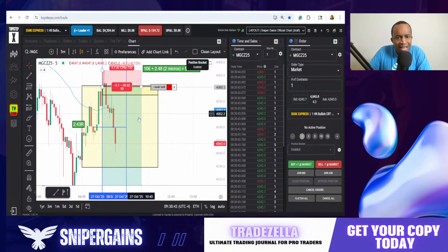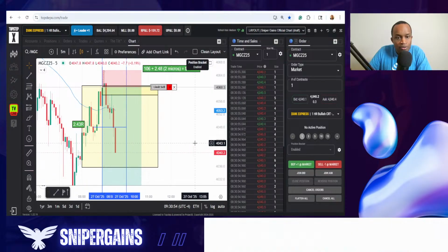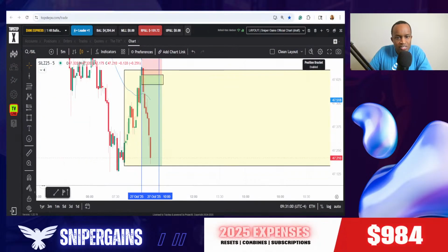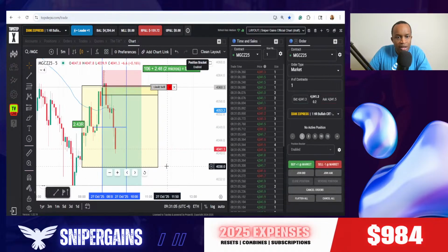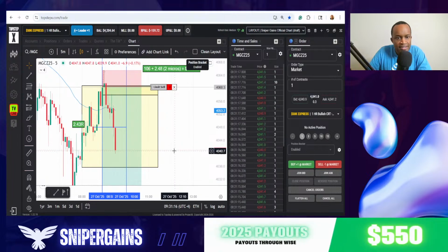Now, I don't think we'll have the opportunity for it to go back and fill the gap and drive the price back down. But again, you never know. Until it hits this spot, the play is still on. When it comes to CL, it has already most likely hit, so that would be invalidated, or that wouldn't be an opportunity for me to take. But gold is still there. But based on the momentum, I feel like it'll keep pushing down. But just in case it has that slim chance of pushing all the way, filling that gap, we want to be ready for that.